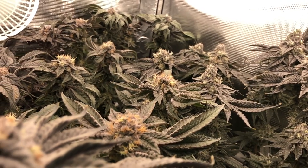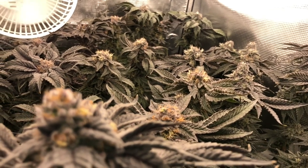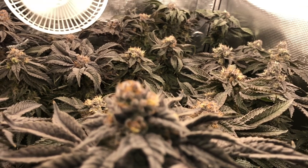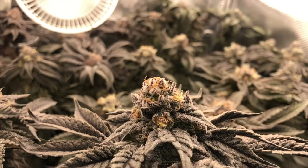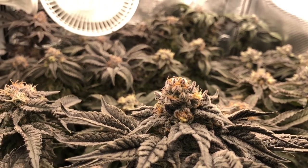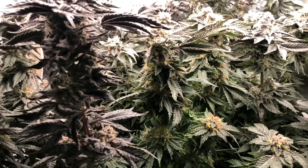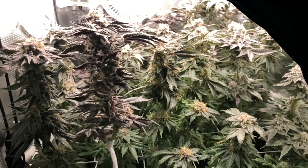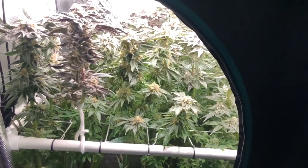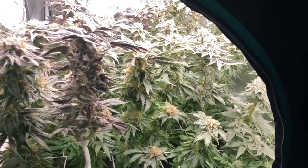Visually in the tent, though, you can tell it's been getting a lot more bulky in here, and honestly, I'm still seeing a lot of white pistils, which is a little concerning. I have a feeling that even on 60%, my FC-E3000s from Mars Hydro are still light bleaching some of the tops that are 4 inches away. So, I mean, I guess it's understandable, right? You ideally don't want to grow them that close, but this is a pheno hunt, so I've never grown these plants, and I did not expect them to stretch over 3 times their original height, at least on some phenos. Some didn't stretch too much, but most of them did.